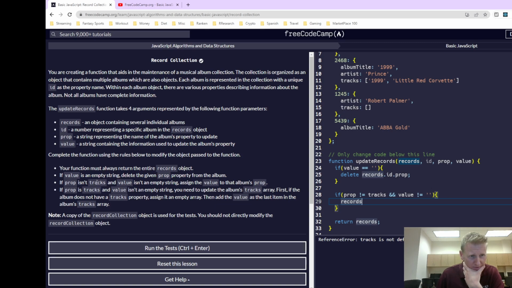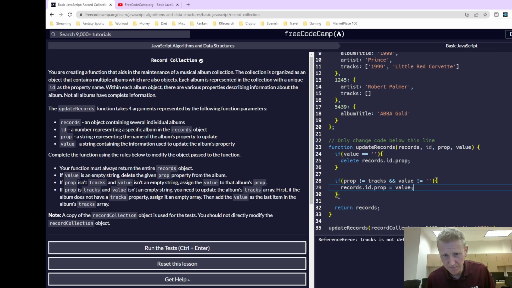So I'm on this one. If prop isn't tracks, then assign the value to that album's prop. Records dot ID dot prop equals value. So that would be the second bullet.